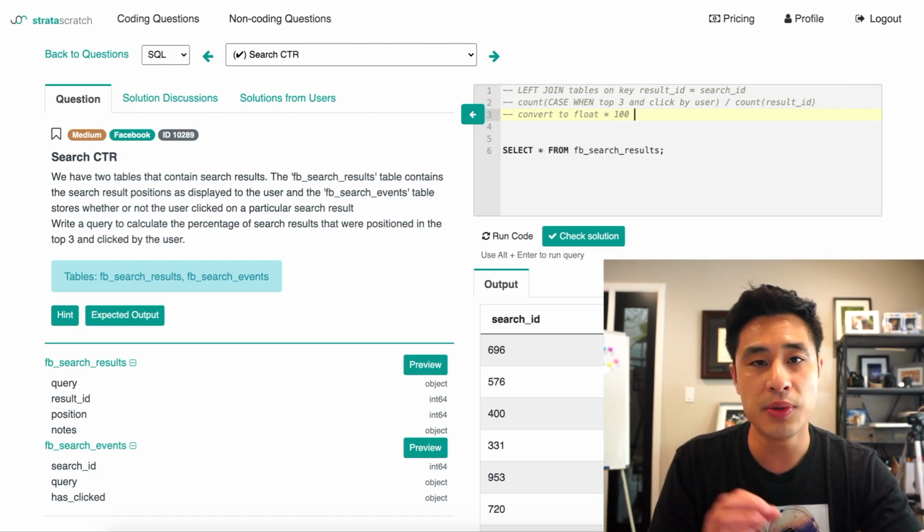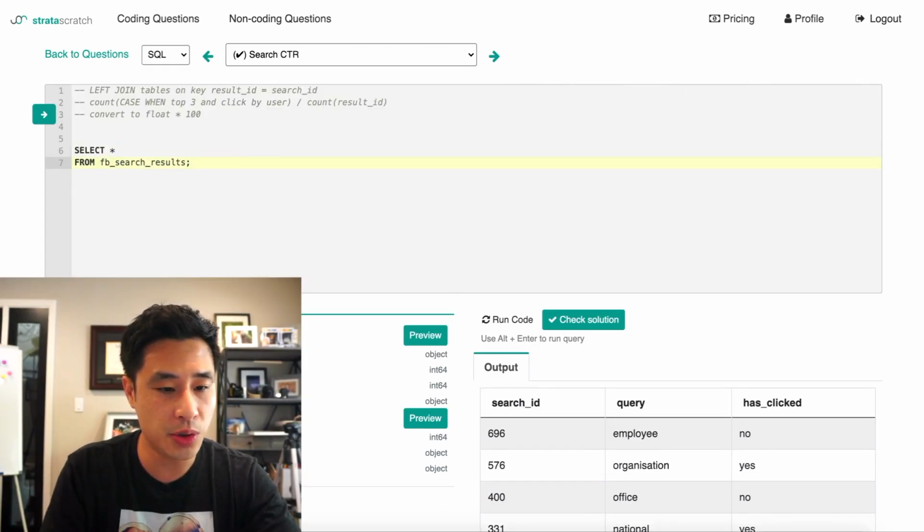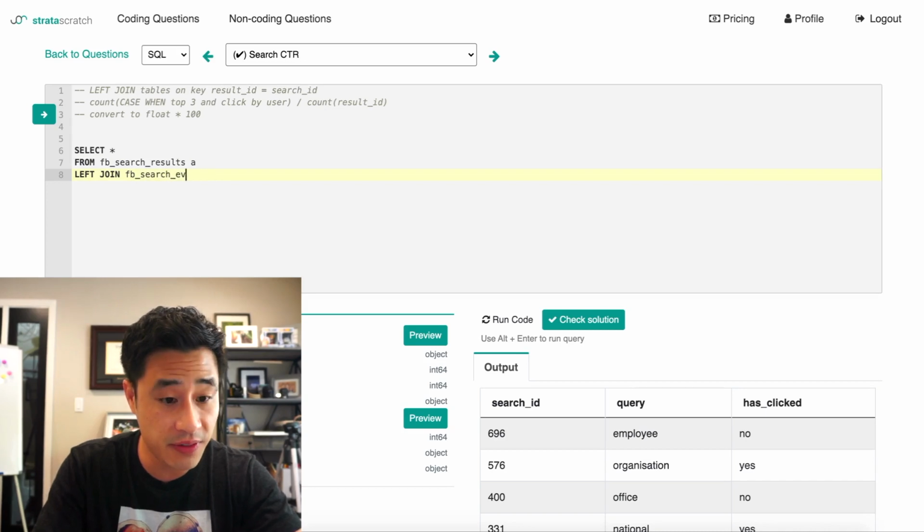All right, so with these 3 steps, I think we have everything we need to start coding. The first thing I want to do is join these two tables together. I'm going to call this table A, and I'm going to do a left join on Facebook search events.